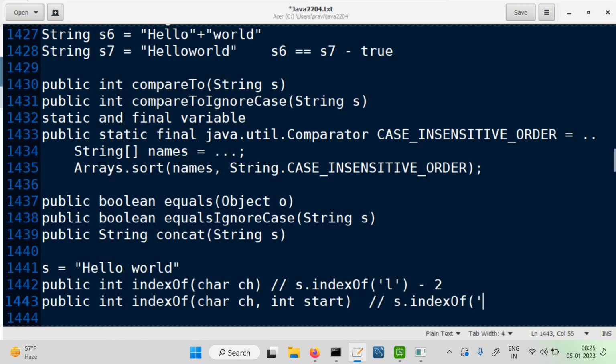So s.indexOf L comma 4, that should be 9. You are starting from index 4. This is index 4, so 4, 5, 6, 7, 8, and this is the 9.